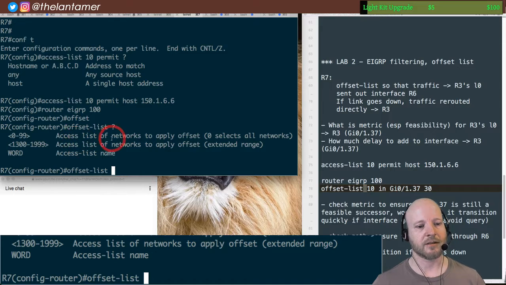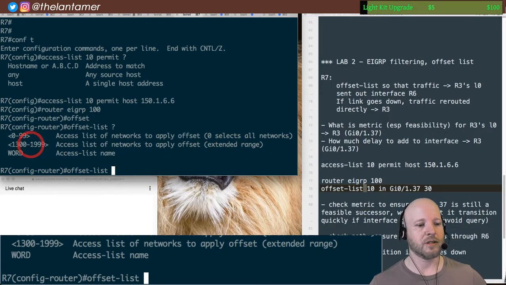This is interesting. Access list of networks to apply offset, 0 selects all networks. So I have a little shortcut here. Instead of doing access list 0.0.0.0/0, I can do just offset list 0 for all networks.